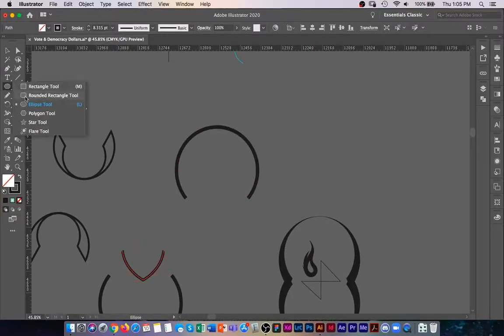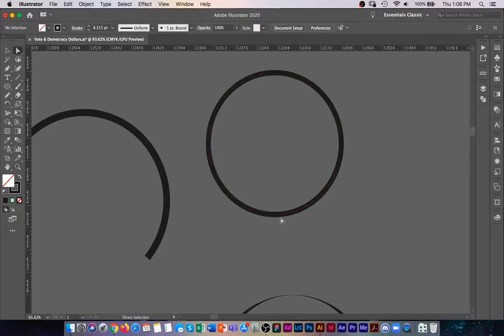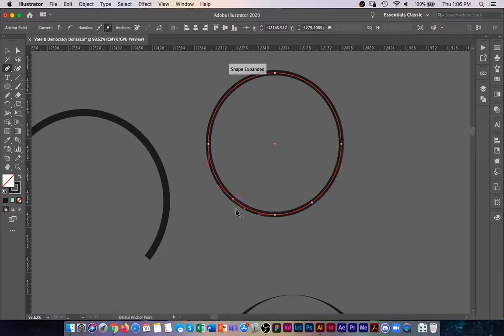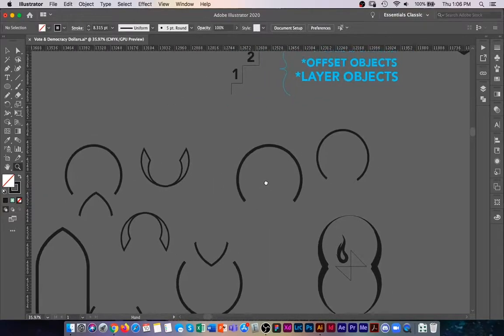So using my ellipse tool, which is L, I can click and drag, holding down Option to be able to create it from the center, holding down Shift to make it a perfectly round circle. Now I just need to cut the bottom edge off of this circle. There's a point already here in the center. I'll just put 2 points off to the side with my pen tool by clicking on the sphere itself, and then with my A direct selection tool, the white arrow tool, I can click on the third point that's in the center and delete. And that just creates a nice cut into that circle.